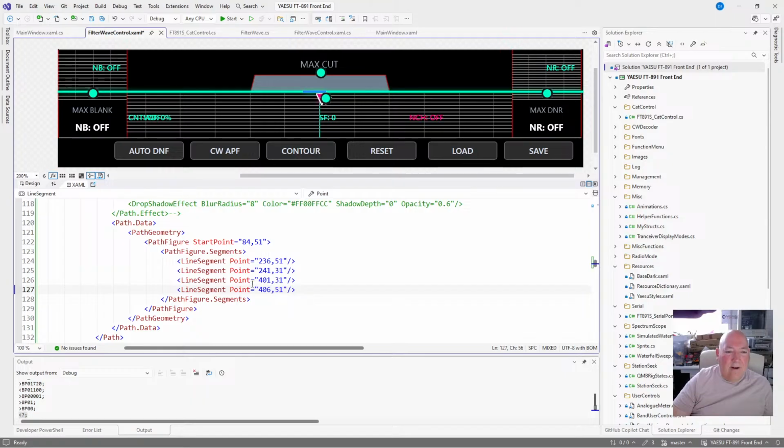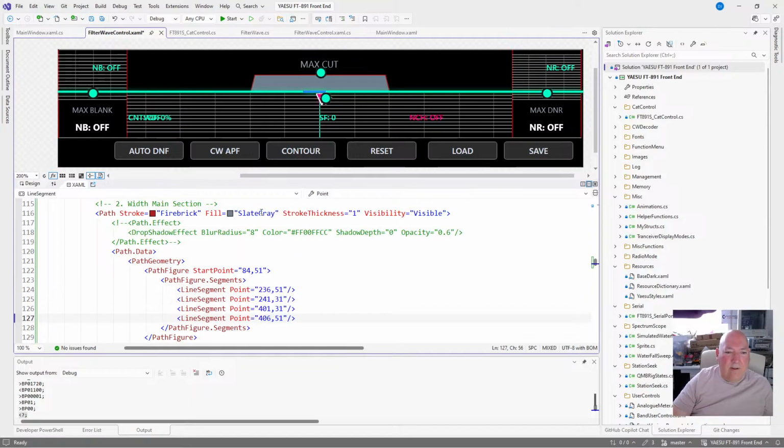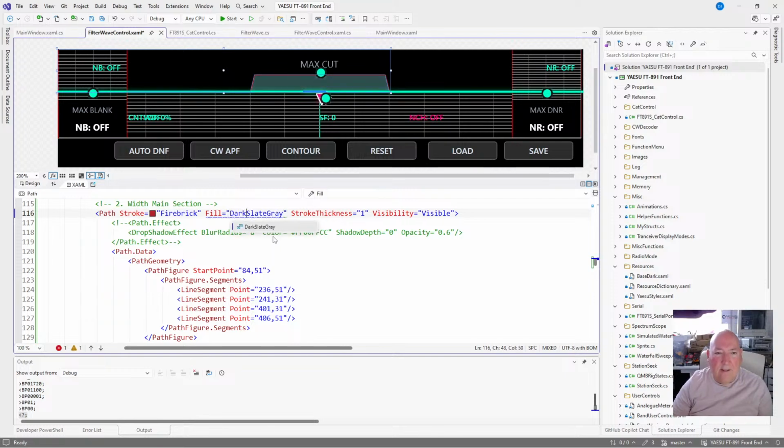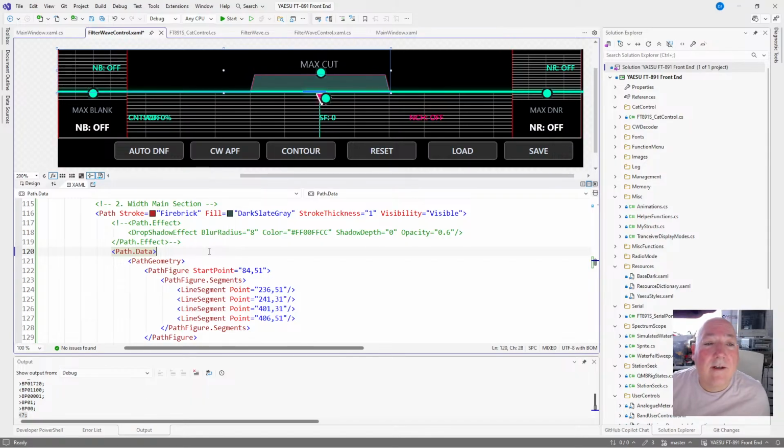And the slate grey is too much. It's too light. So dark slate grey. What's that look like? Looks green. It's bleeding over from the green. That's weird. Okay, so dark slate grey is no good.